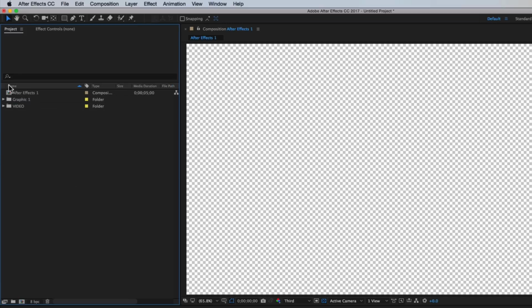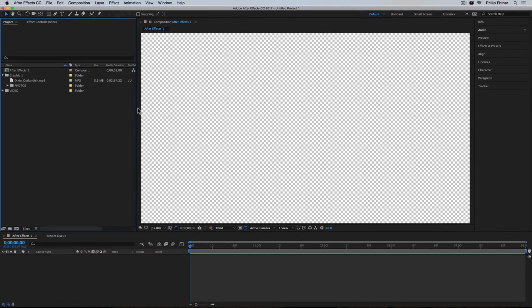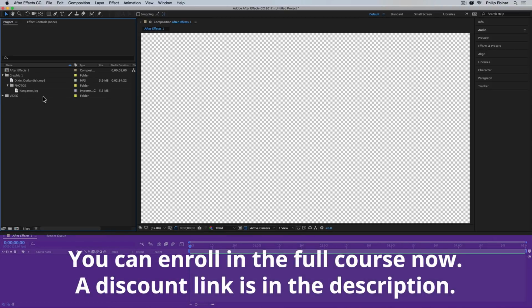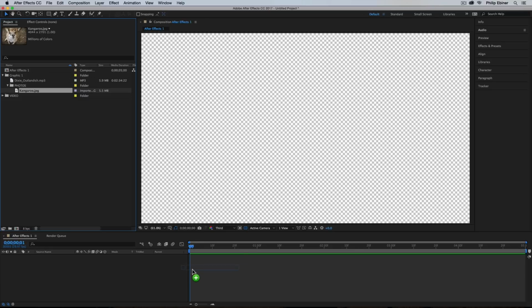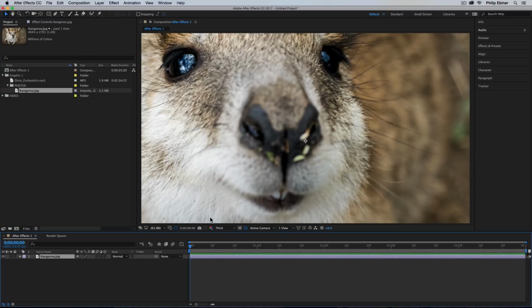How do you actually work with this footage, or all of these assets that you're bringing in? Well, you basically add them to your timeline. There are different ways to do that. Let me take this photo, for example, and drag it into my composition. There are two ways to do it. You can drag it right onto your composition window itself or down into the timeline. Now let me show you what happens when I drag it onto the composition. See, it just pops in right there.